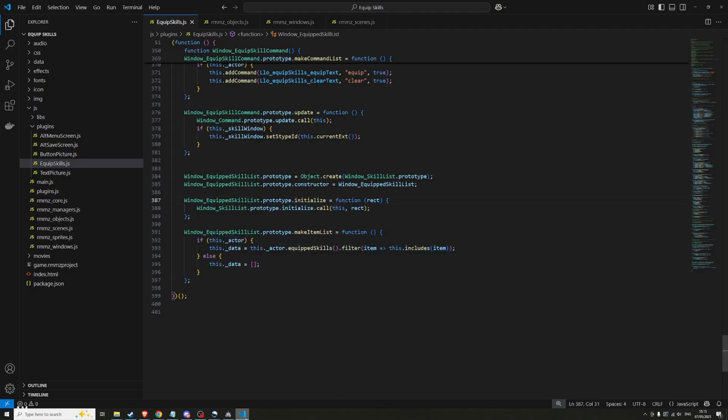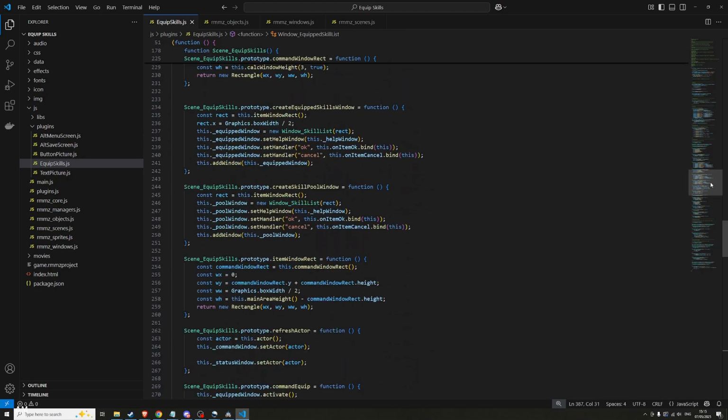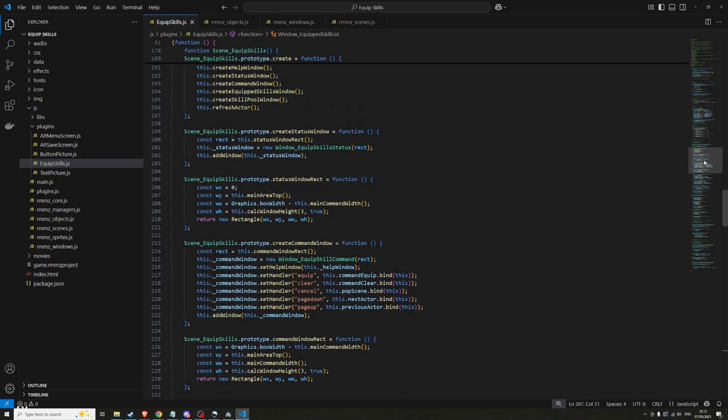That might be it. So let's tell it to load equipped skill list instead of just skill list.